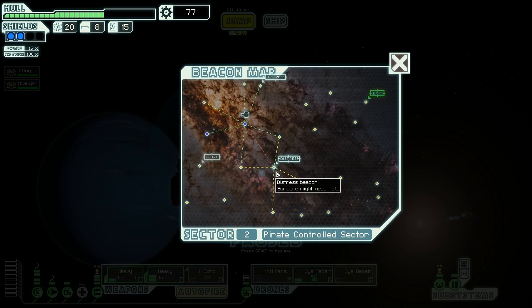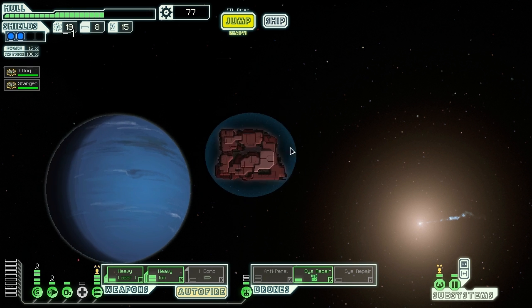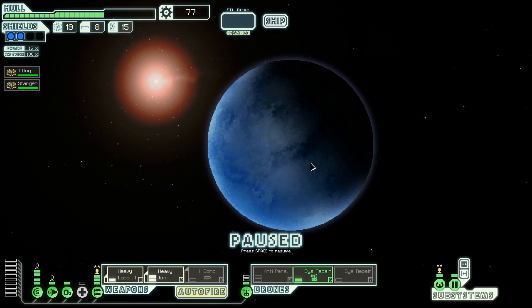We've got a distress beacon over here, which might be good, it might be bad. I do really want to go to that distress beacon, though. There's also another distress beacon over here. I think I'm going to actually hit both distress beacons and ignore the store for now because the weapons I've got are pretty good. They're not the best. I would like to get some kind of anti-ship drone at some point, but let's go for the distress and see if we can't get anything.